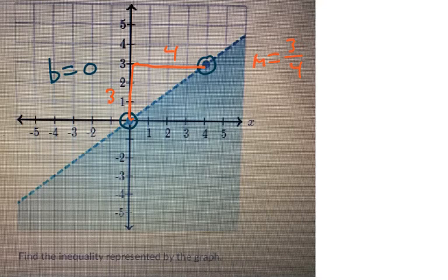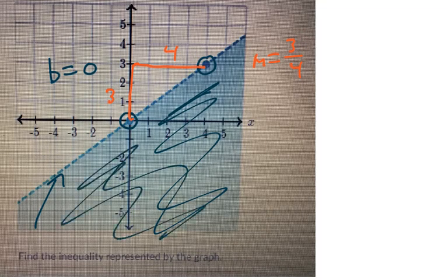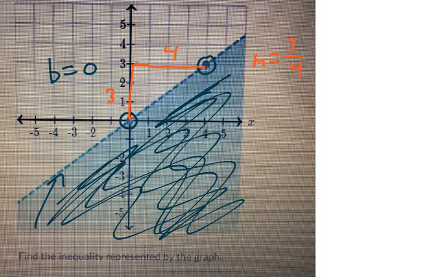Now, the last thing to notice is the line is dotted or dashed. What that means is actually inequality. Notice how it's shaded below the dotted line. That means it's a less than. It's smaller than. So here is basically what you're going to type in your box down there, guys.